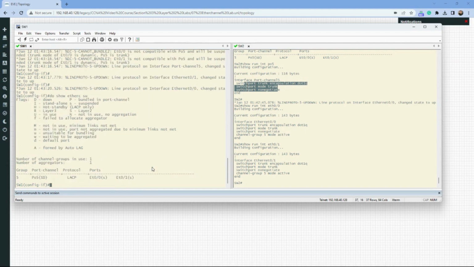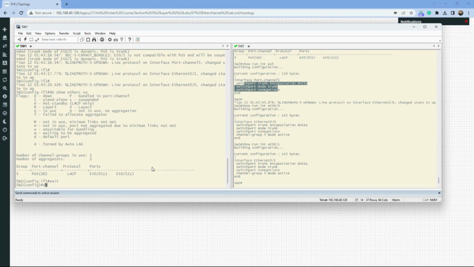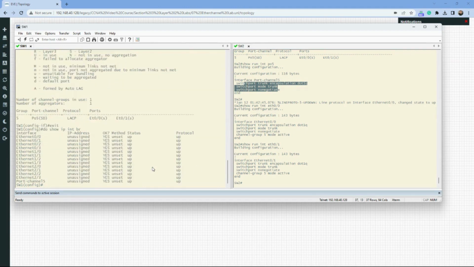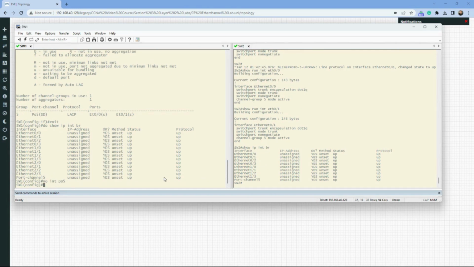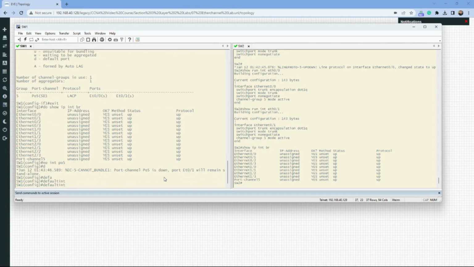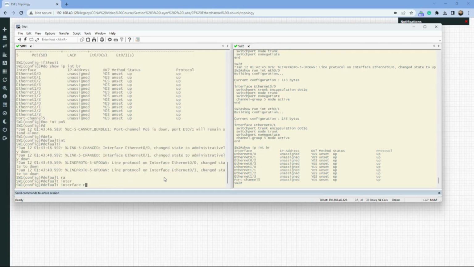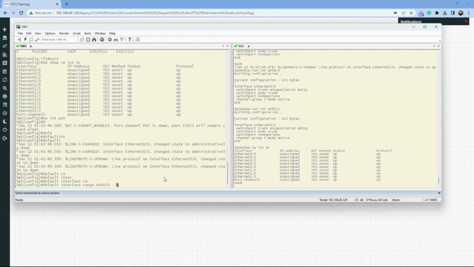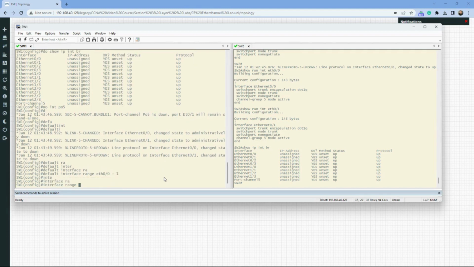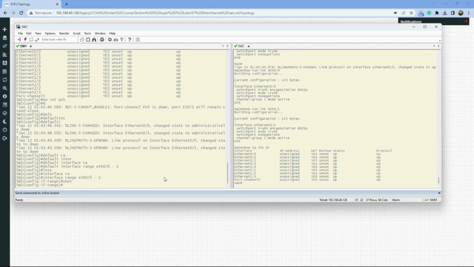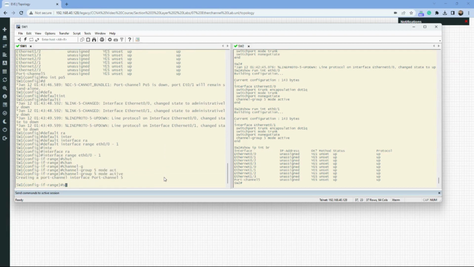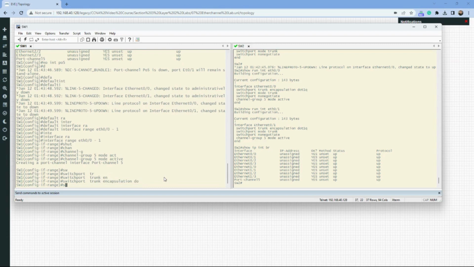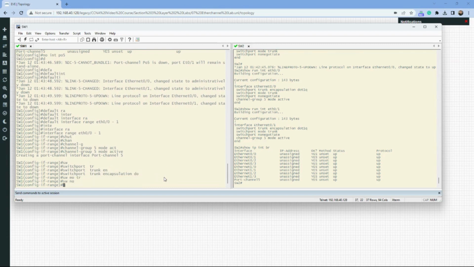So now you see this one's down. So let's go ahead and do that, guys. First things first, let's make sure our interfaces are still in an up state. Okay. So on switch 1, we're going to type in no interface Po5. And then we're going to default out our member interfaces, and then go back into our member interfaces. We're going to shut them. We're going to do our configuration: channel-group 5 mode active, switchport trunk encapsulation dot1q, switchport mode trunk, switchport nonegotiate.